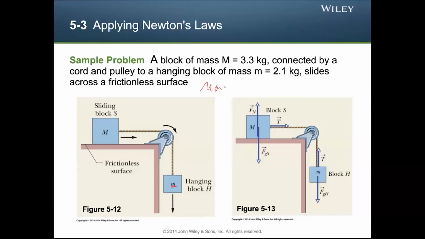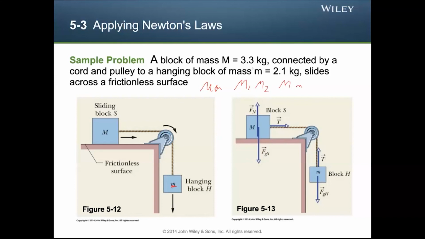If you have really bad handwriting and you can't tell the big one from the little one, what I would do is, instead of using capital M and lowercase m, maybe do M1, M2. But if you're confident you can make a big one and a small one, then go for it. Just make sure you can tell them apart, however you label them.